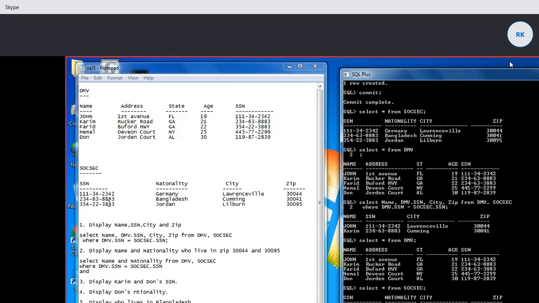Okay, now let's do a comparison of these. So if you take a look, 354, you have 234. So that means when you input the data, some of the data is not matching. Does it make sense?